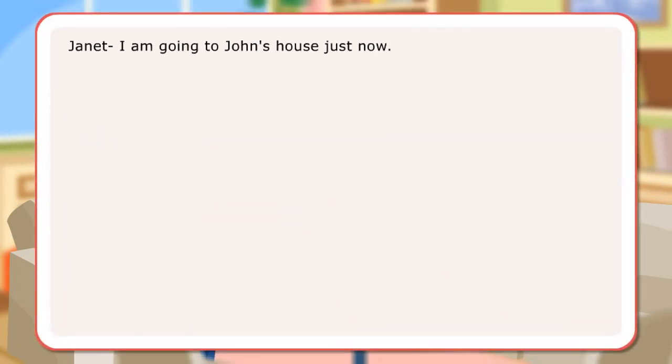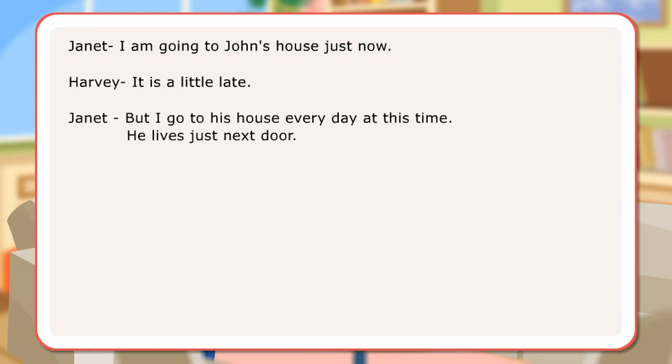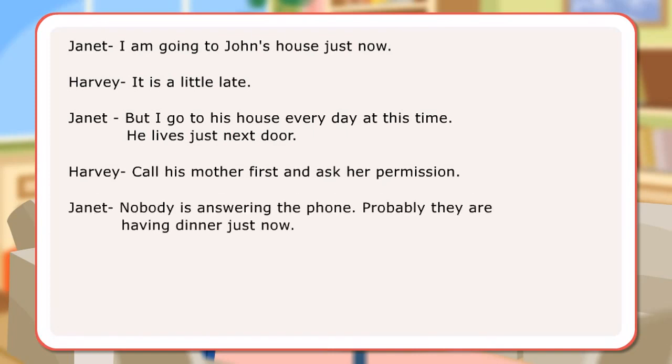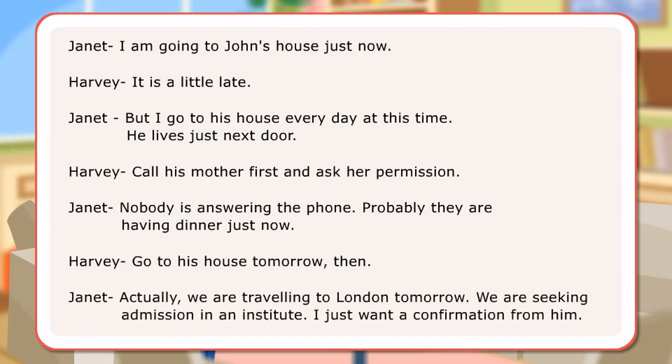In the conversation, Janet and Harvey have used verbs expressing what generally happens to state a fact and to give directions or instructions. Verbs in this conversation also speak about what is taking place just now, what is happening nowadays, and what is planned to take place in the near future. Here are some examples of verbs showing present continuous and simple present tense.